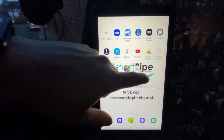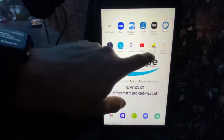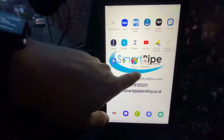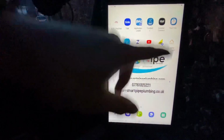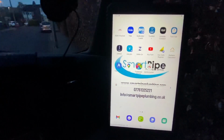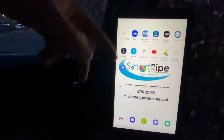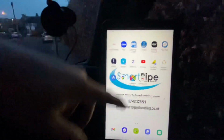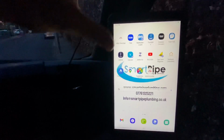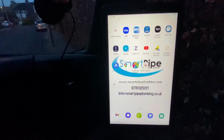So on my tablet I also have my Gas Safe register, so I can register my boilers with Gas Safe, and also my Ideal and Baxi apps, plus my Worcester app for registering the boilers. What else we have? We've got a Viva Pro Club, we've got our AD Pro Club, we collect our points on there. So yeah, I've got all my emails, I can check everything I need from my tablet on the job, so when I get home I don't have to worry about work, I can just enjoy and relax.